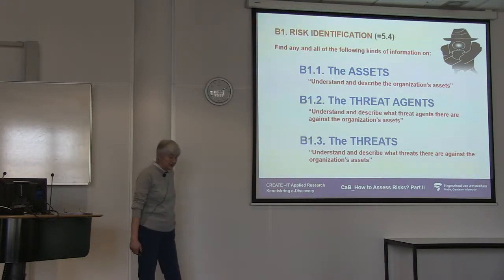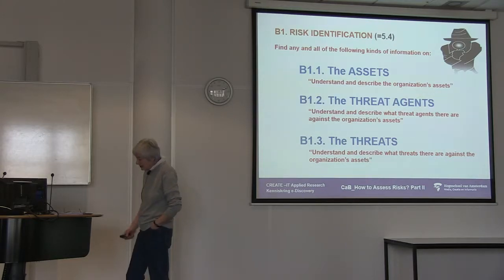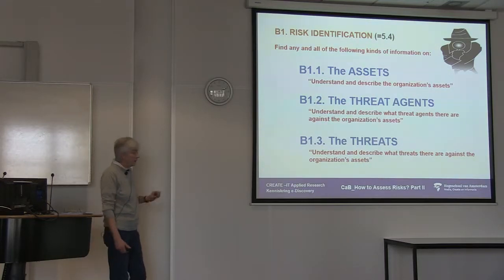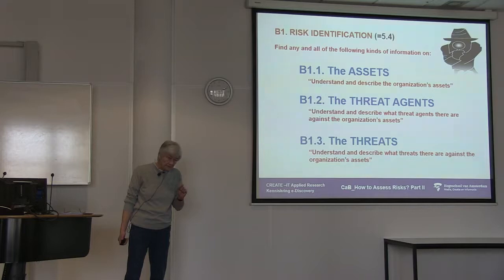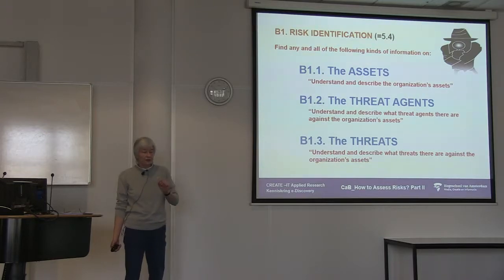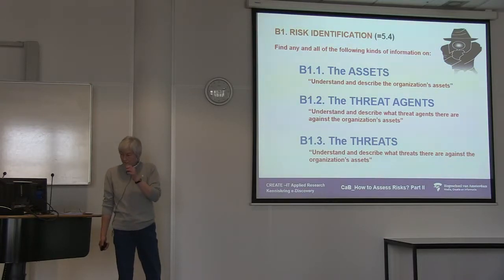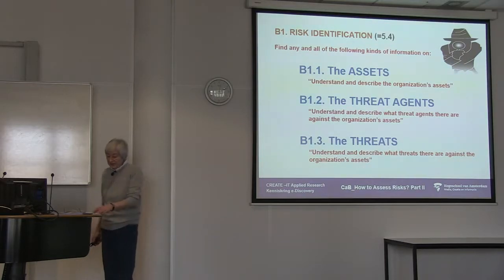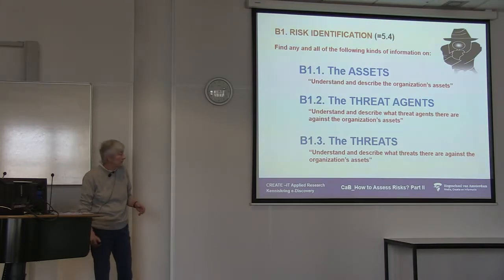We just looked into the assets. We did the asset characterization, resulting in an asset list and the asset criticalities matrix. We have to do two more steps. The consequences on the assets when something bad happens, and the vulnerabilities that are in the assets. We'll take that part, like I said, in lecture 4. Now we're going into the threat agent part. A threat agent or threat actor is always a group or an individual. So we're talking about persons.